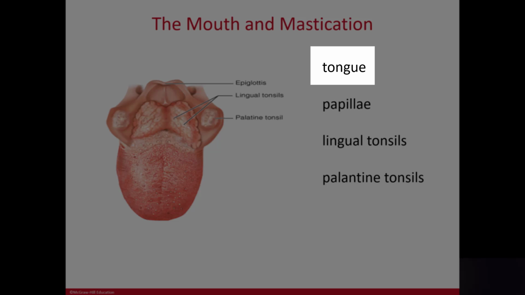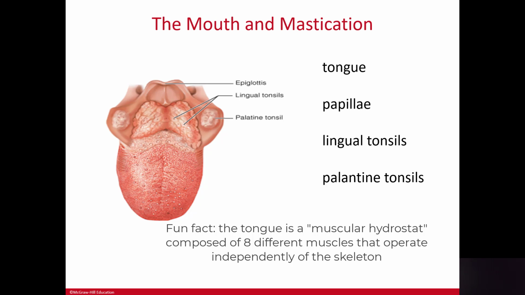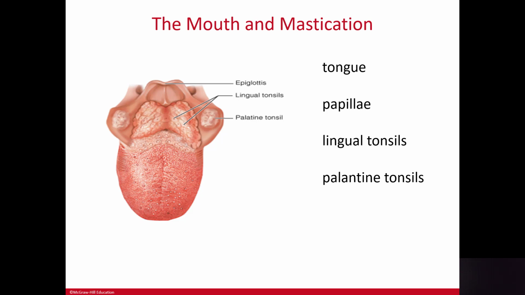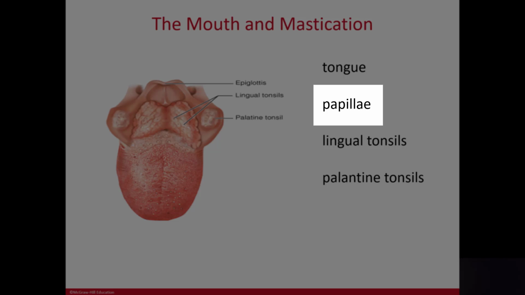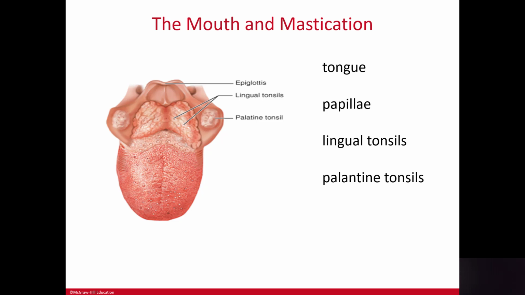The tongue is located in the mouth. Obviously, it helps move food around. It helps the cheeks and the lips and the gums hold food in place while you chew. The small, rough ridges on the tongue are called the papillae, and they contain the taste buds. And the taste buds obviously help give us the sensation of taste. And taste buds usually live for around 7 to 10 days before they are replaced.